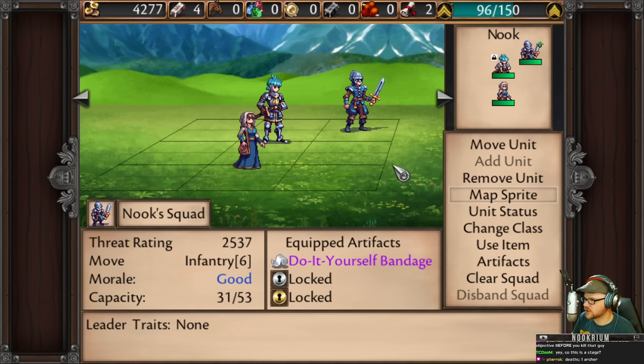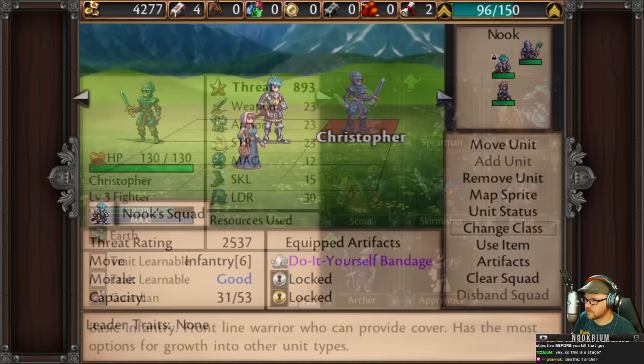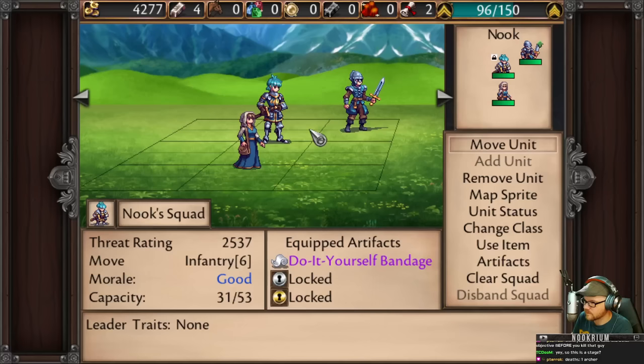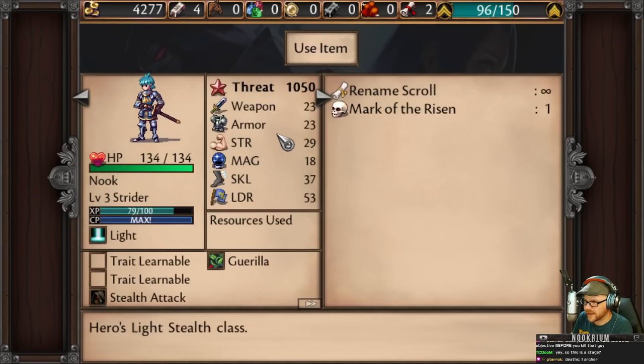Oh, I can... Wait, map sprite. Okay. There we go. Okay, here it is. So Christopher has leveled up, and as long as we have the resources, we can upgrade him to something different. Like, we can change him to an archer or to a spearman. And what item do I have? I got a Mark of the Risen.